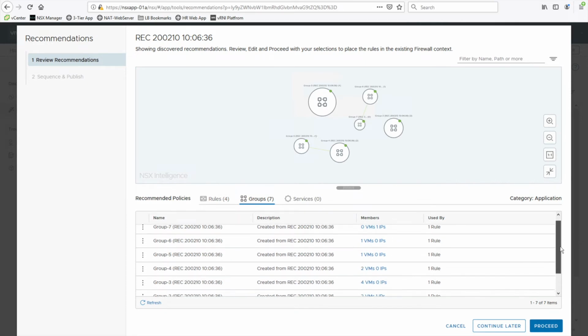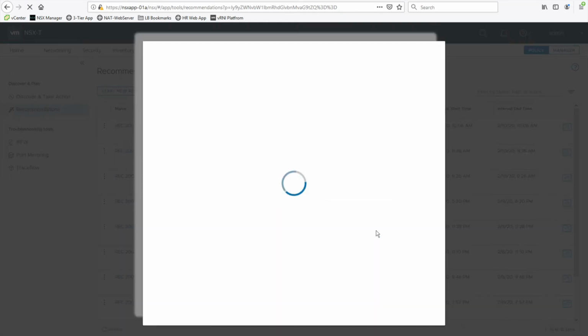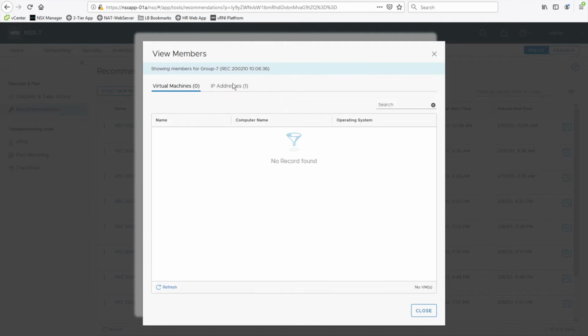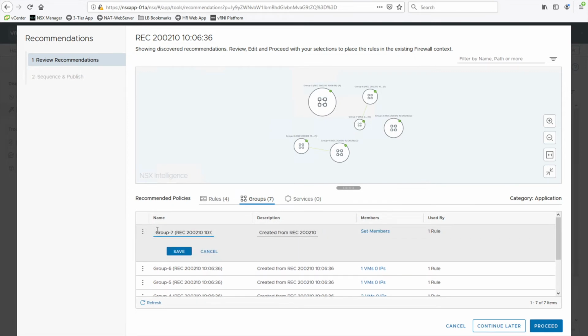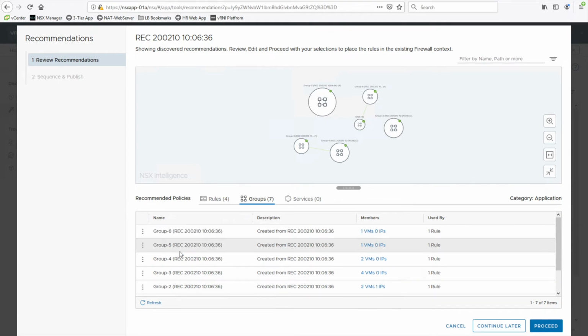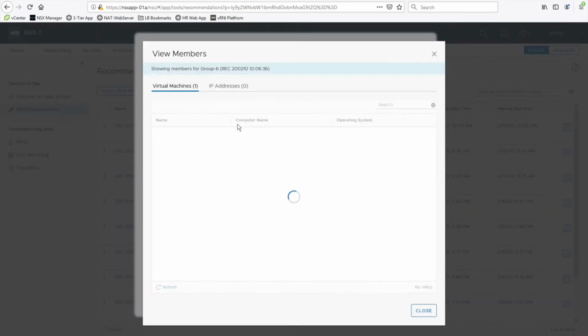Now I want to do something, and this will just take a minute. I want to see what's in the group because when I build this in my firewall, I want it to make sense. So this guy in here, that's my DNS server. So I'm going to come in here and rename this really quick. We're going to go DNS and save. So now when I see that in the rule, it's actually going to say DNS instead of just some cryptic name. And you'll see how important this step is when we actually go back.